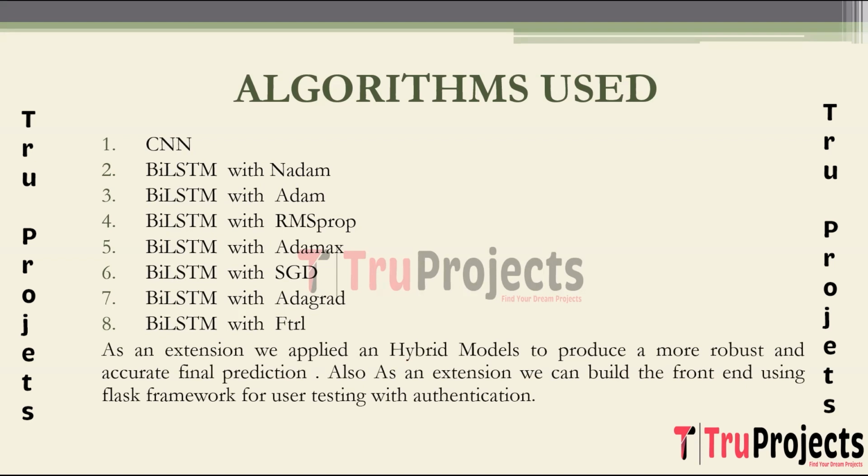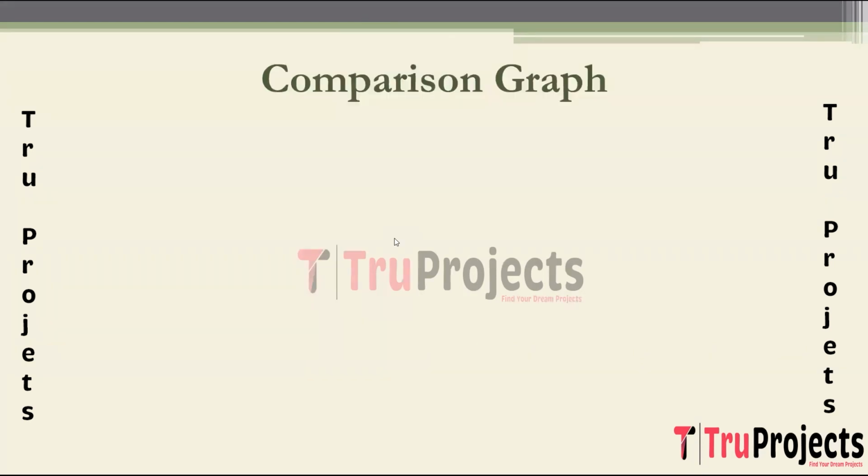As an extension, we applied hybrid models to produce more robust and accurate final predictions. Also, as an extension, we built the front end using the Flask framework for user testing with user authentication. We have evaluated the project using different performance metrics, which are accuracy, precision, recall, and F1 score.